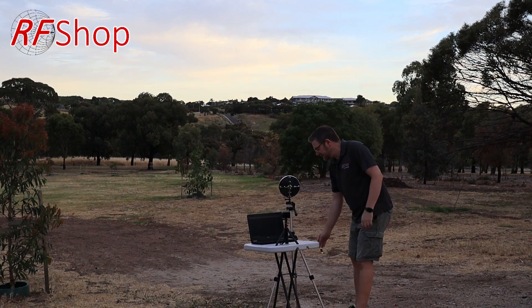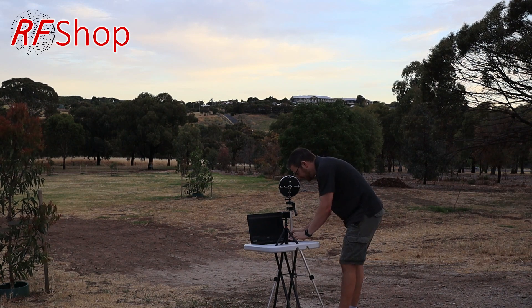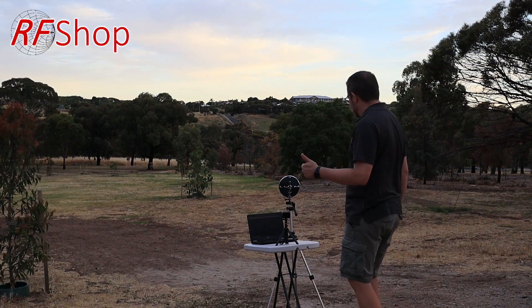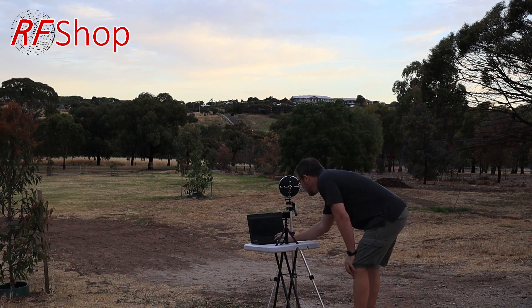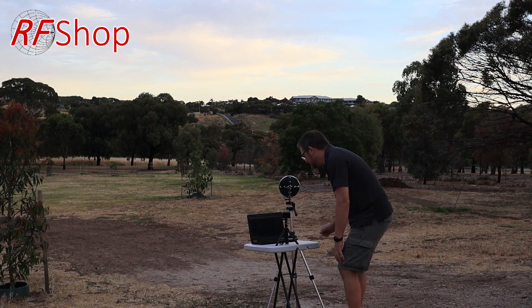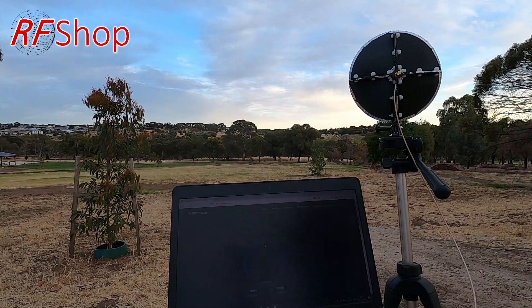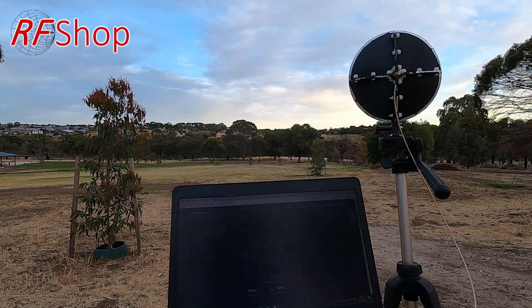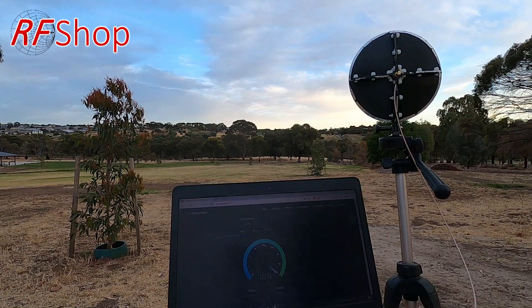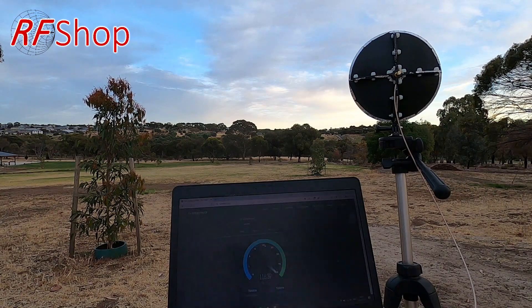Just to do a closing test, I'm going to plug the Alpha card back in. Because we now know the laptop cannot see the 5.8 GHz network there. It's already connected again — it is quite happy to see the remote system. I'll just repeat the test again. I could keep going on about the same test, but really it is working with the antenna and the Alpha, and it is not working without it. We've got a connection. Download — still same order of magnitude: 115, 116.